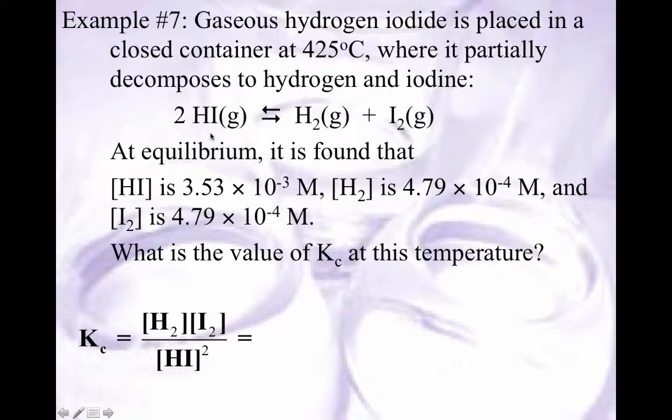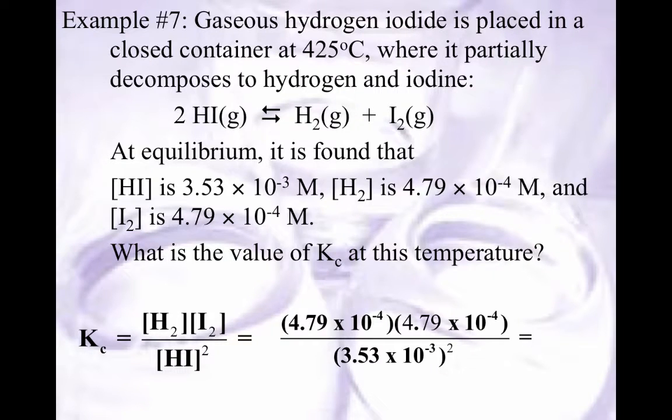Products over reactants. So now once we have our Kc expression, because these are the concentrations at equilibrium, we can plug these concentrations directly in. So again, because this says at equilibrium, these are the concentrations that we have once this reaction has reached equilibrium. So just plug these concentrations directly in and solve. So pause the video, plug those in, put it in your calculator, and solve for Kc.